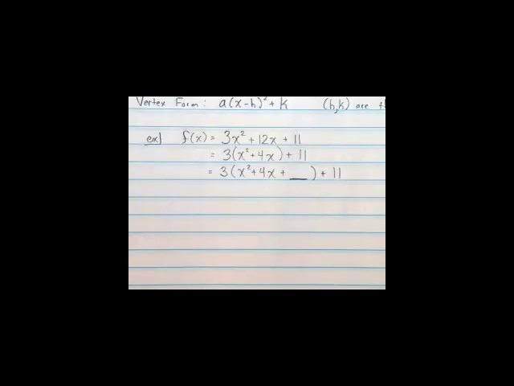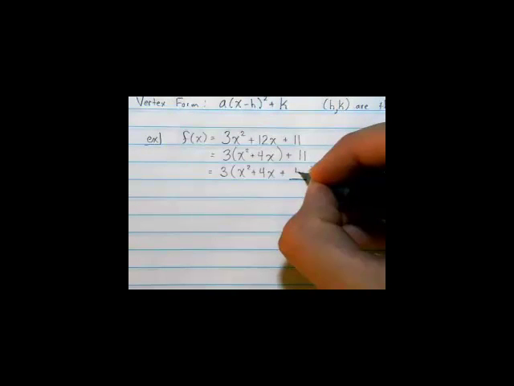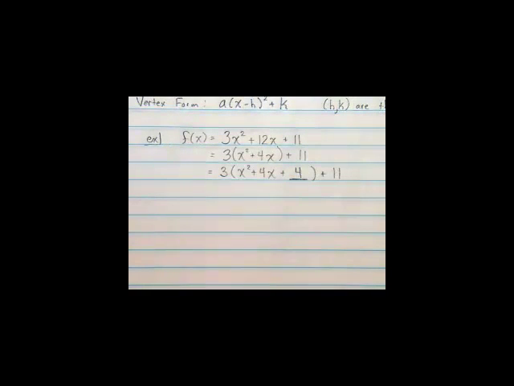You're close. It's half of this squared. So take that second number, 4, chop it in half and square it. So 2 squared, 4. Okay. Now, hold on a second.